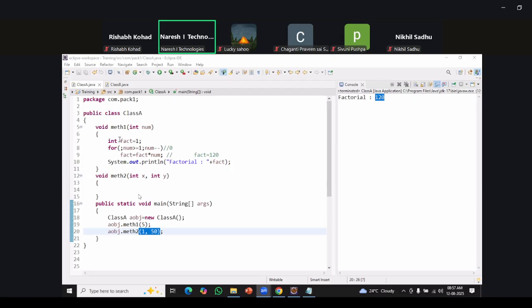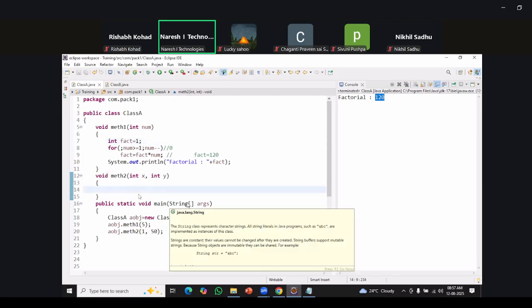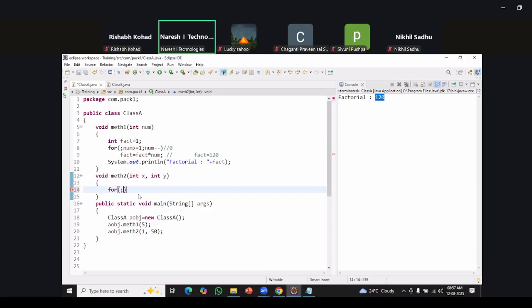All right. Let me just try. I'm going to use a for loop with two semicolons, so x should be less than or equal to y and x plus plus.